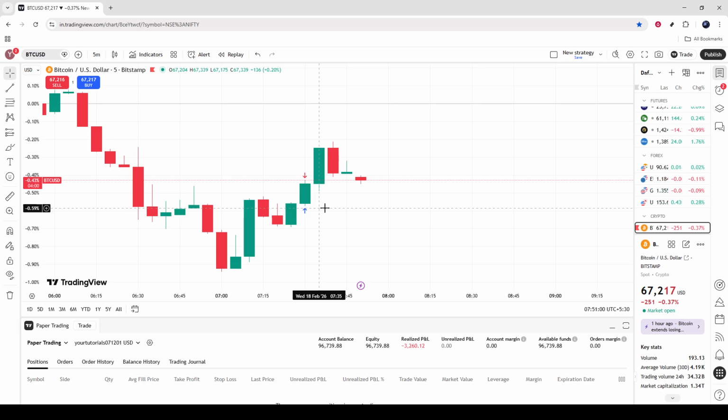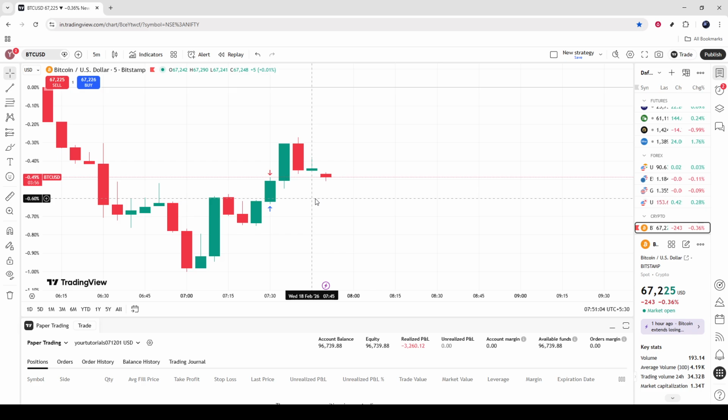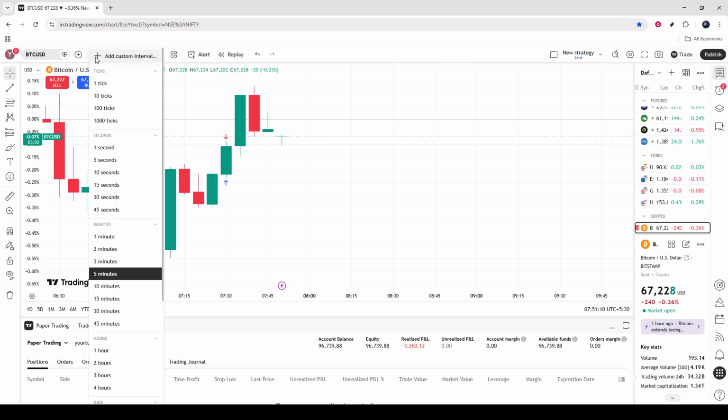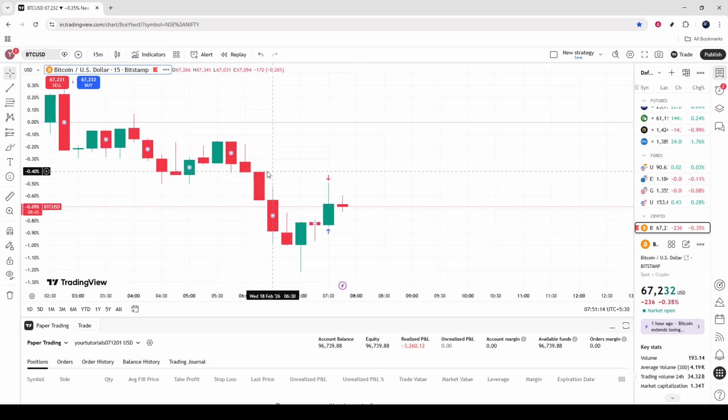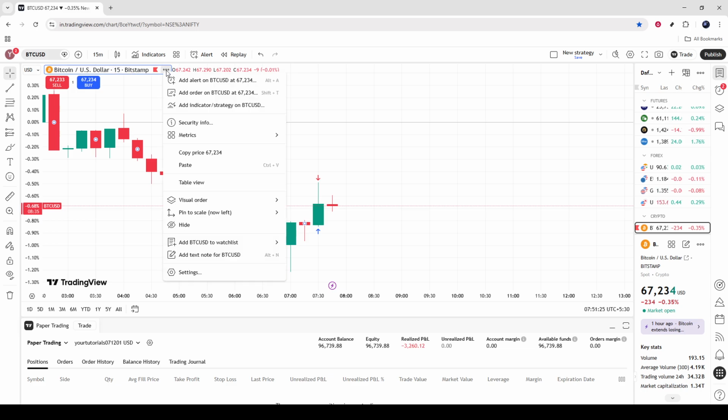First, load the chart. Open the specific chart you want to export in TradingView. Make sure the correct symbol is visible and set the time frame you need. If you plan to export a particular period, adjust the time frame from the top toolbar and confirm the chart on screen matches what you want to export. Take a moment here to double-check the symbol and time frame before moving on. This ensures the exported data reflects exactly what you see.